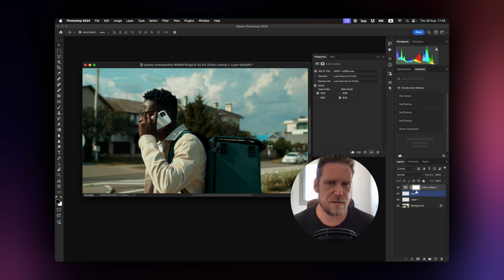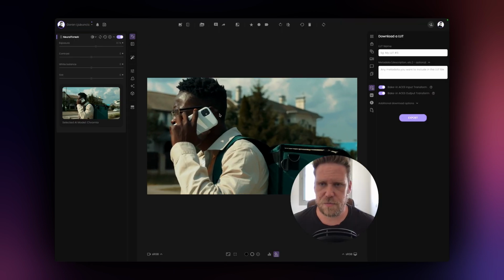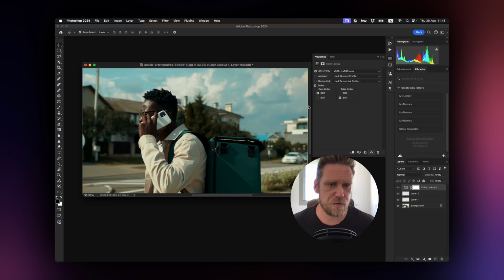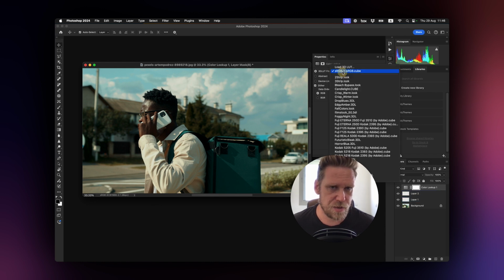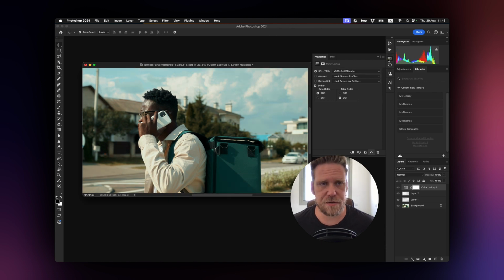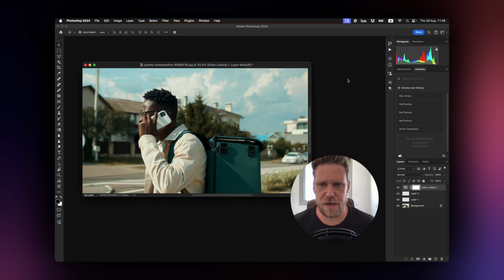So if a client tells us, oh, listen, this is too dark, let's make it brighter, no sweat. You go back to FylmAI, you make this brighter, something like that. You export another LUT, you give it a name, you go back to Photoshop, you don't need to retouch. This is where our retouching happens. You just change the LUT to the new LUT, and there you have it. Your job is done, and you've saved a lot of precious time by not needing to redo your retouching.